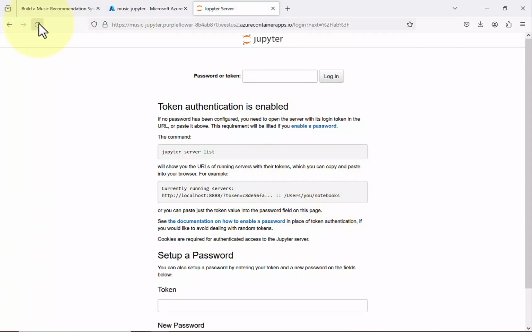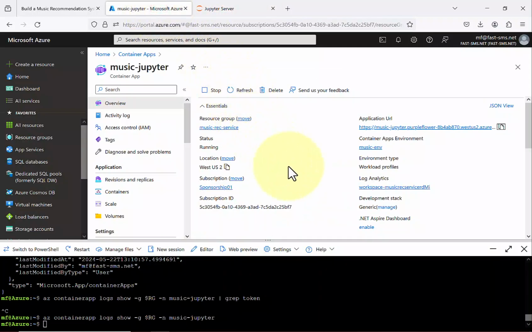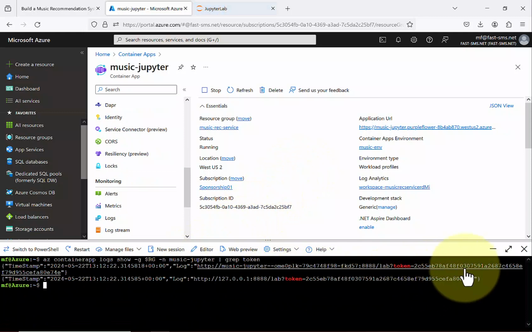Okay, the Jupyter workbook has been deployed. It's working, yes. So this command just grabs the logs and displays them.